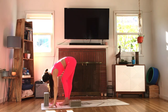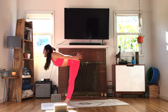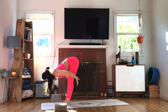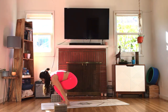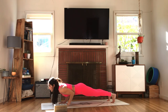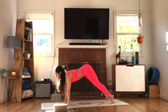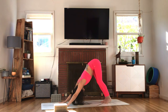Uncross the legs. Inhale, halfway lift. Exhale, root and rise. Let's go again. Other side. Exhale, forward fold. Inhale, halfway. Your flow, stepping or jumping through high to low or to chaturanga, if you can hold this nice line. Inhale, up dog. Roll the shoulders away from the ears. Exhale, downward facing dog. Connect to the breath, pedal, move, or find stillness.